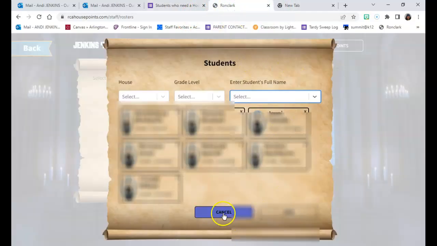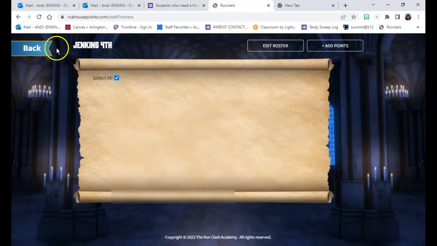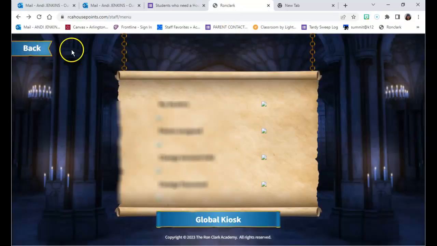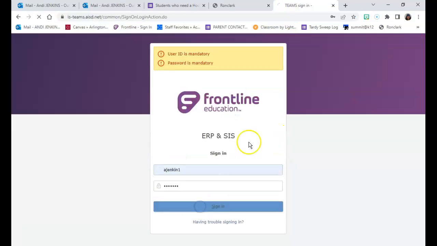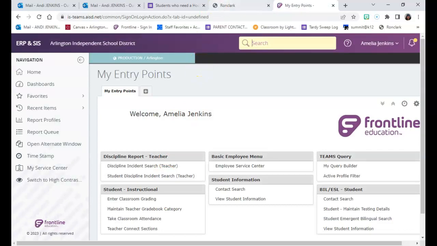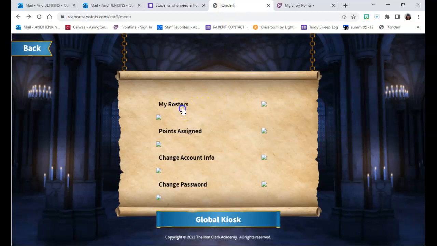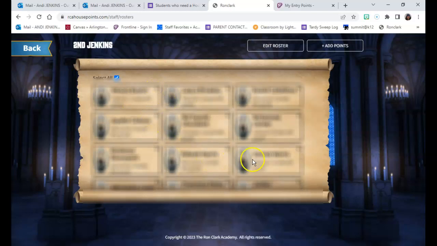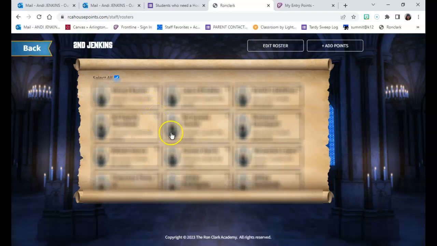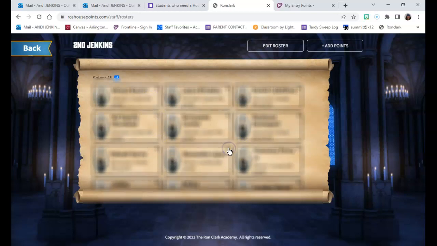Once you have your roster in, I'm going to click cancel and back up to my second period. When I have my Teams open and I am taking second period attendance, you get to a place where you have your absent kids and your tardy kids. What you're going to do is go to your second period roster here, and let's say this student was absent. I just click the X by their name. This student was absent, and this student was absent. I have removed my absent students from this list. It doesn't take them off the roster, just this list.